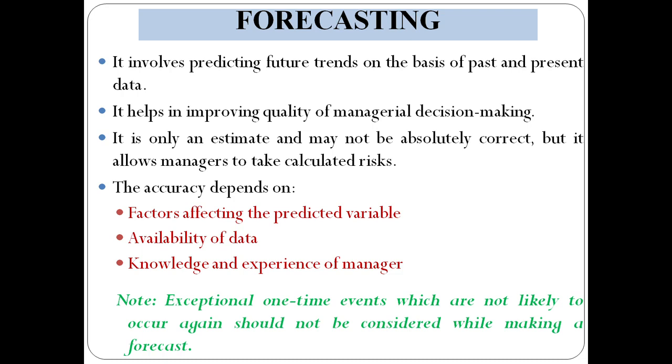Now, when we are forecasting any future trend on the basis of past data, we have to remember that if in the past any one-time event has taken place, which was an exceptional circumstance, then that should not be considered while making a forecast. Right? So you are trying to predict the future, you have the past data available with you. If any one figure or event in that past data seems to you to be a one-time event, it happened once, but this is not a normal thing, it will not happen again and again, then you will not predict the future on the basis of that. Right?